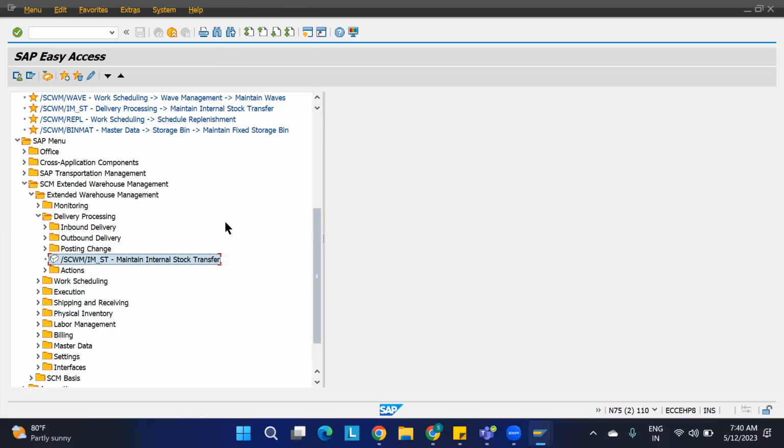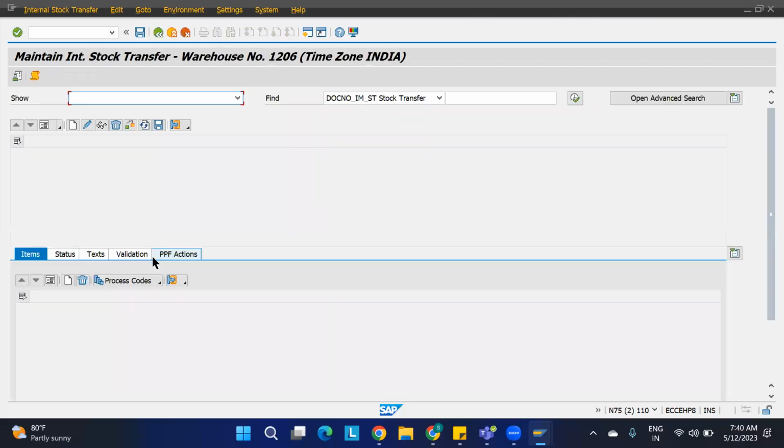No, I see the warehouse request for the first time. That is what I asked. The warehouse task we have seen, the warehouse order we have seen, but the request we have seen for the first time. See, this is for the internal movement. The warehouse request is generated, and we need to create the warehouse tasks from this one.